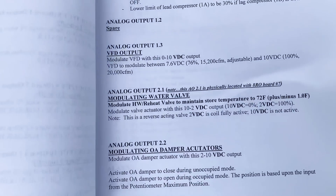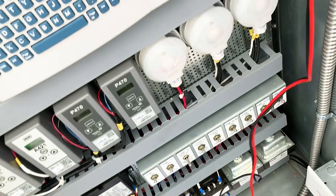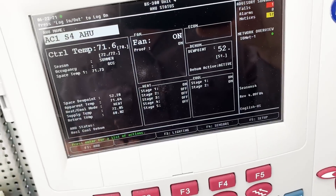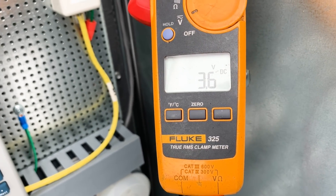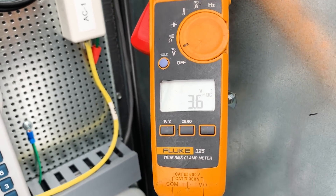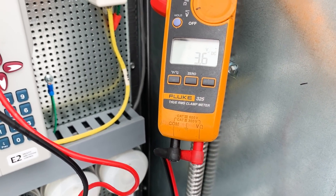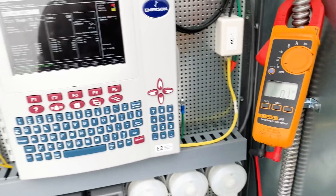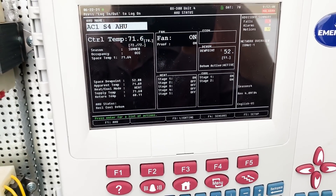Heat reclaim to the water is taking all of my discharge gas and I've got none going to my air handler. I did have it before, so we're going to have to go play with this thing and see why that is. That's our valve position now. Even though we aren't getting super hot water out here, if we look at analog output 2 — 2 volts DC — so 2 volts DC is fully active. And when I keep checking this valve, our dew point is really close to where it needs to be now. But our valve keeps opening from where I started — about 6 point something or maybe even 7 — and we've been dropping DC voltage. So that valve is trying to come open, although I don't feel that it's very warm water.